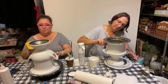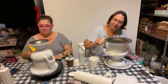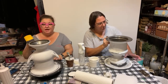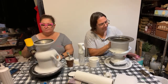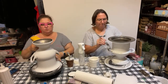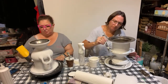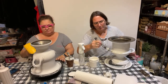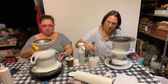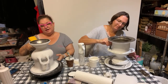But you can get rid of those brush strokes if they do bother you by using a very lightly damp rag, because it's clay. Because it's clay, you can soften it and smooth it. Basically mold the clay with a light, damp, not wet, rag. I inadvertently do that every time I go to wet distress DIY paint, and I like brush strokes, so it kind of irritates me when I do it.